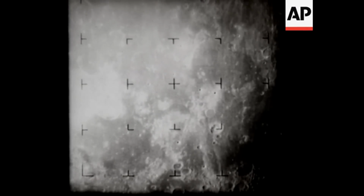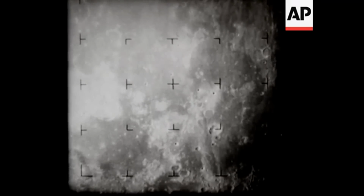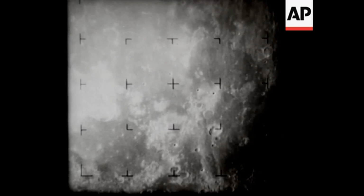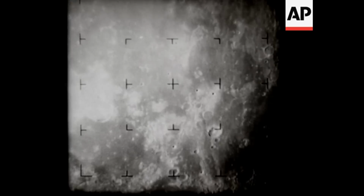From a TV camera aboard the Ranger 7 spacecraft, about 17 minutes from lunar impact, the area covered by the initial picture is approximately 450,000 square miles. All of these views of the moon were taken by the Ranger's A camera, one of 6 aboard the spacecraft, at the rate of 1 every 5 seconds. They are shown here at 4 times that speed.